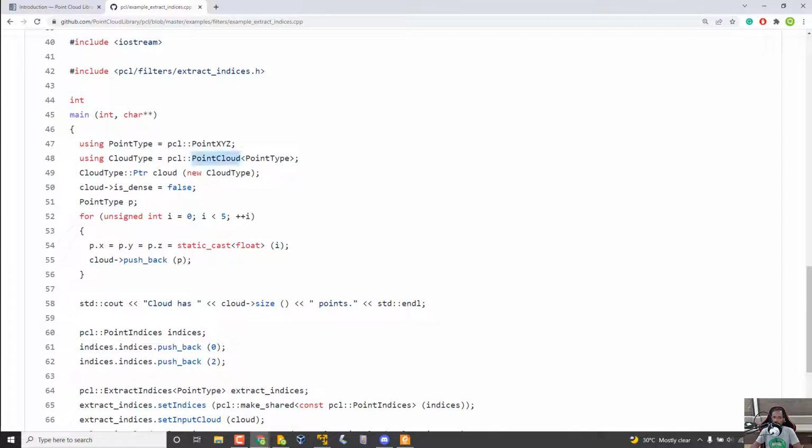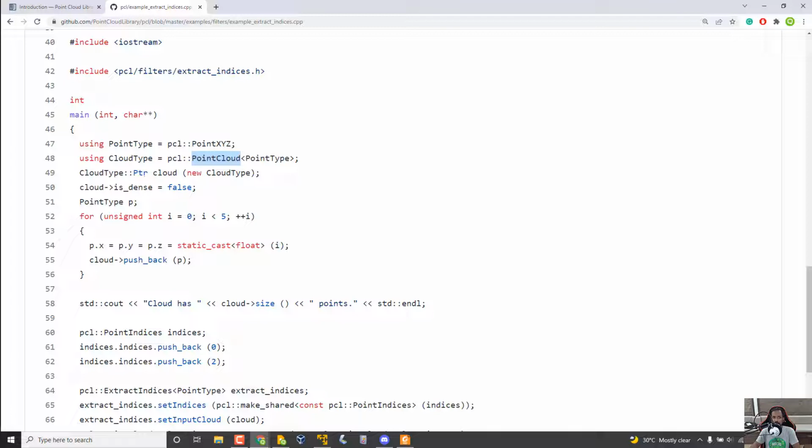There are two ways to use the cloud object. One is creating an object, the other is through a pointer. With an object, we are creating a copy of the point cloud class. But if you are working with a big point cloud, the better approach is using pointers.